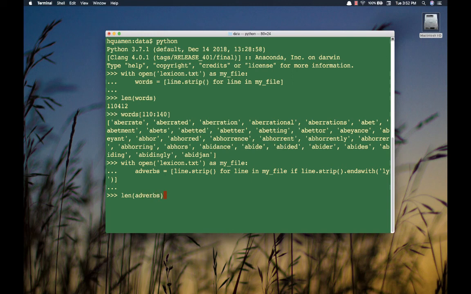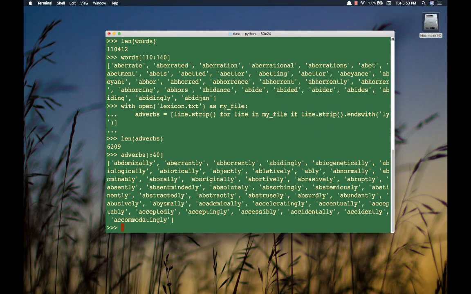Let's see how many I got. 6,209. That sounds like it was the last. I can't remember how many adverbs there's supposed to be. Let's just slice about 40 of those and take a look. There you go. So now I've got all of my ly adverbs here.